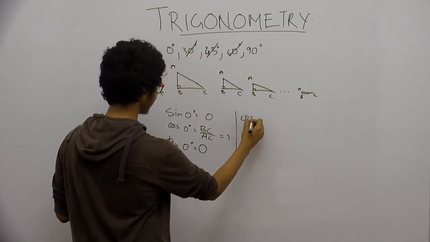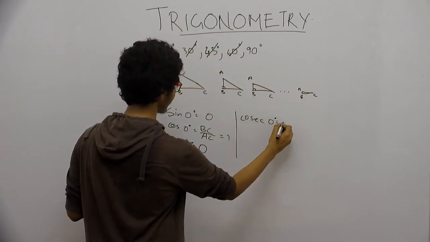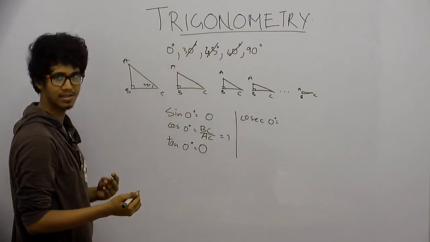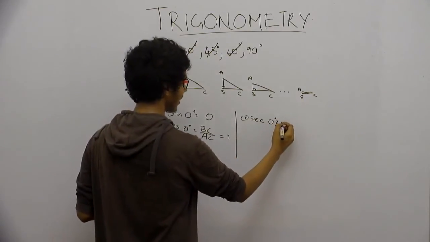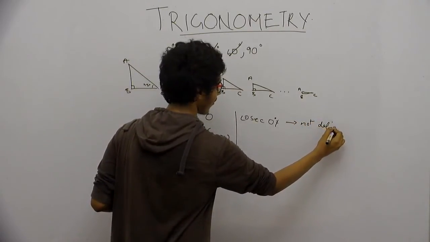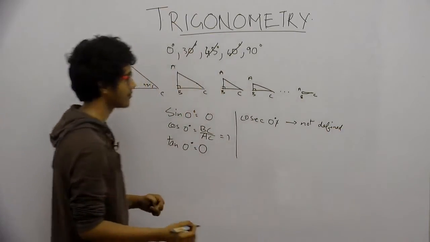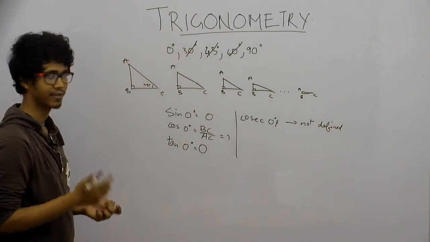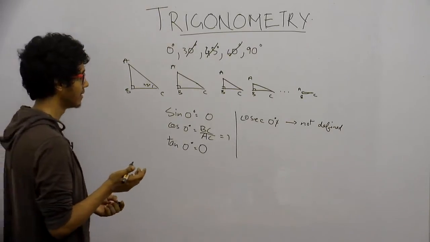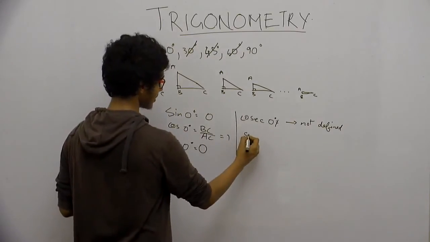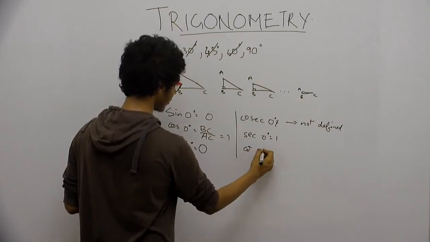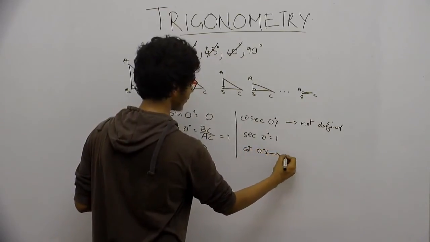And the reciprocals are of course next. Now cosec 0, we know that it is 1 by sine 0, but since sine 0 is 0 and 1 by 0 is not defined, we do not have a value for this, we just call it not defined. Keep in mind that 1 by 0 is not infinity. It is actually not defined. It does not have a numerical representation. Alright? Cos 0 is 1, so sec 0, the reciprocal, will be 1. And similarly, cot 0 will also be not defined.